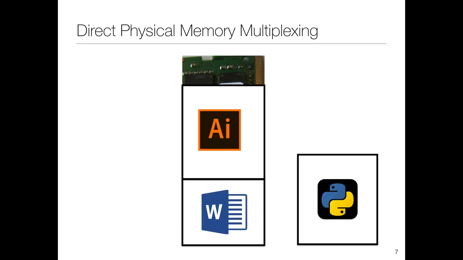Let's say I have a third program, a big Python program. What's the issue here? Is there enough space for Python to run on the physical memory? No, right? If we directly use the physical memory for multiplexing, one of the issues is that we're limited by the physical memory of the system. At a given point of time, we cannot even allocate. What do I mean by directly using it? You put the processes, and each of them gets an address on the physical memory. There is absolutely no abstraction. Let's say this is 4 gigs, this gets 2 gigs, this gets 1 gig. You directly give them that specific address space.